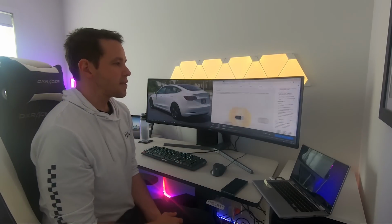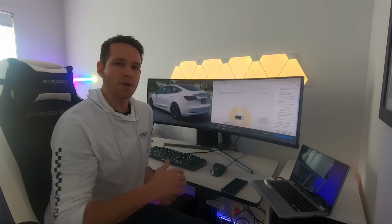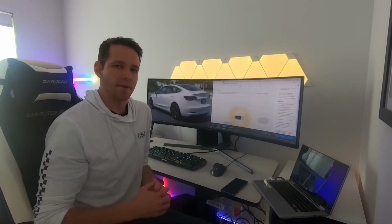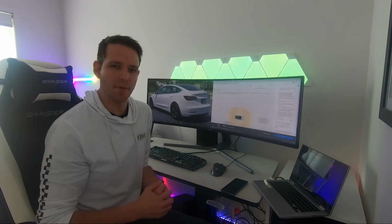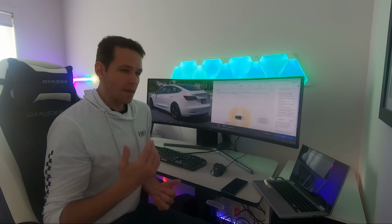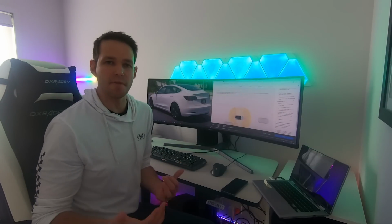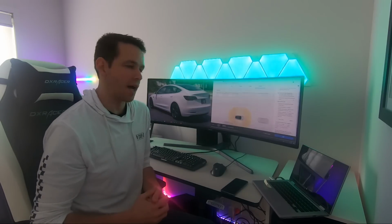So the next thing is automatic driving on city streets. While we're talking about autopilot, most of that has really been engineered to do it on the freeways. So freeways or highways, the sort of extended driving. So if I was driving from here to Melbourne, I could kick it on autopilot and for the most part get there without really having too much input into the steering wheel. Unlocking that for every residential street means that you could do your daily commute from home to work without really having to drive the thing. So that's a huge step forward as well in terms of your input and effort into the car.